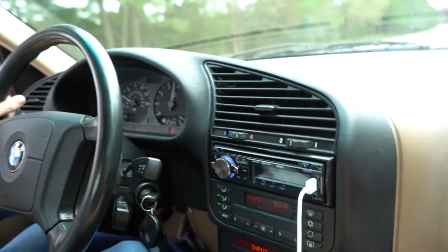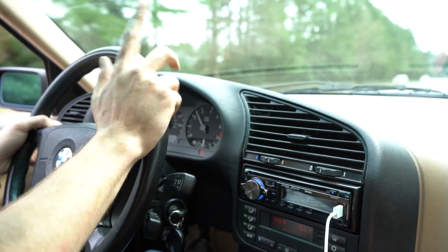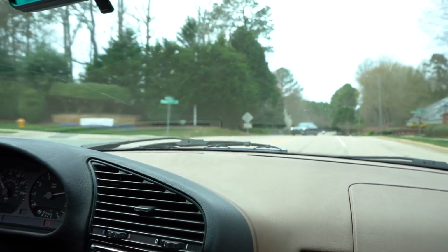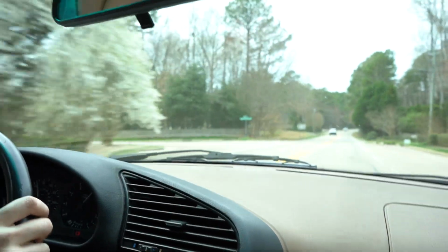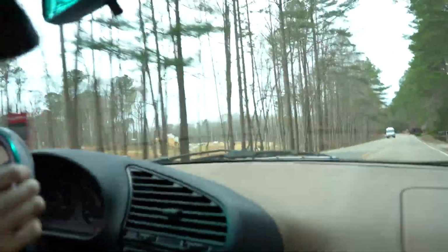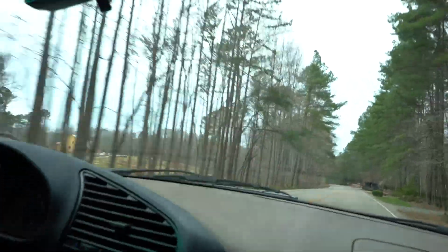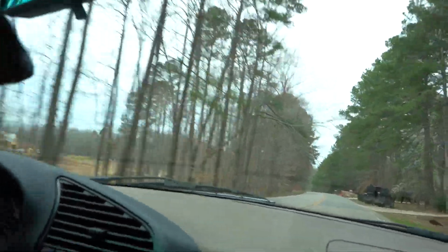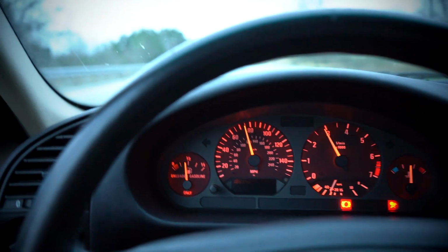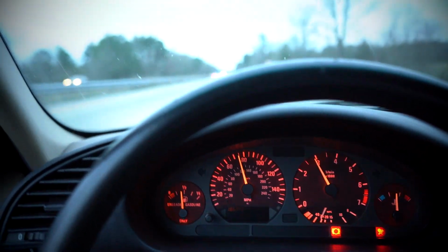Not bad. Not bad at all. The only problem is it doesn't have a limited slip. It's not going to do drifties very well. Yeah, that's good. Full throttle. Dang, this thing's not slow. No, not at all. Maybe. It honestly felt pretty peppy down low, which is good. They usually have good torque. They usually suck.